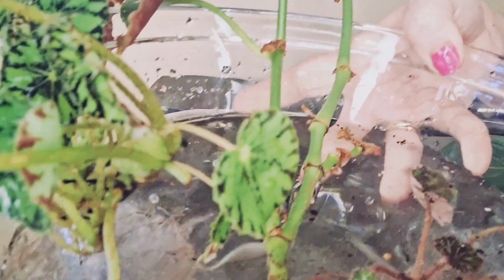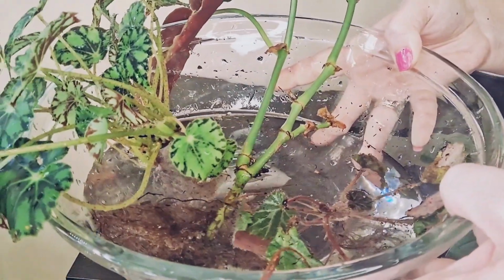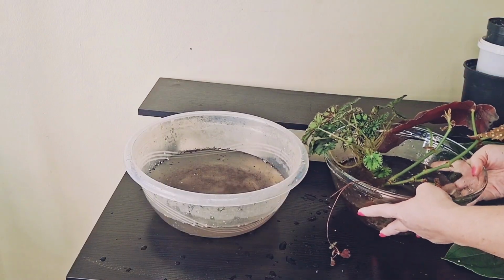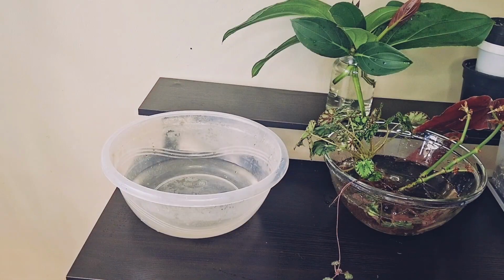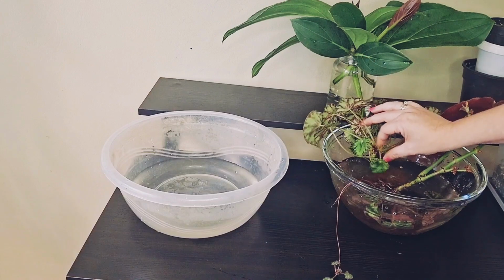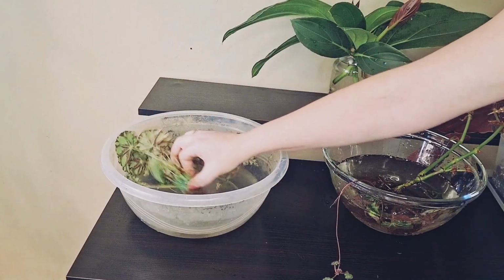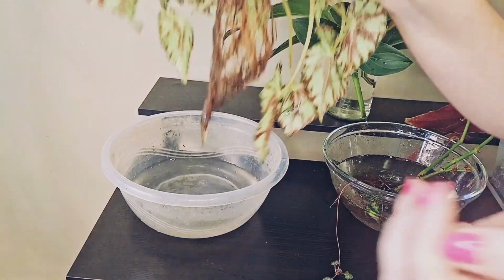You can see the hydrogen peroxide is working if it starts forming bubbles like it is on the root system. This means that it is actually helping to fight that bacteria that is growing on the root system. So yeah, we will leave it for 20 to 30 minutes. After I have left it to soak, I just went to go get another clean bowl of normal tap water, so that we can rinse the excess hydrogen peroxide from the roots, so that we can prevent it from being burnt from that.